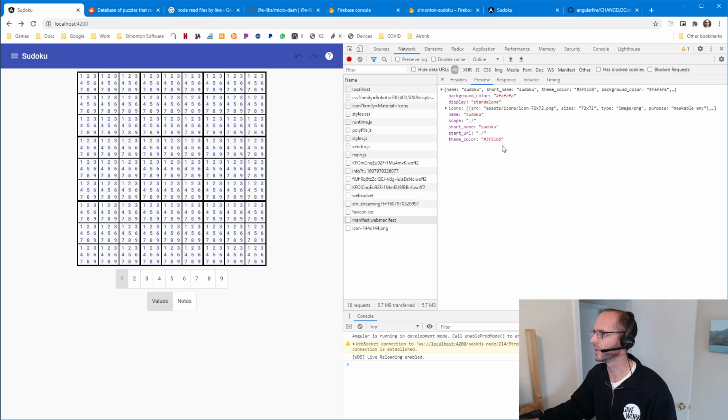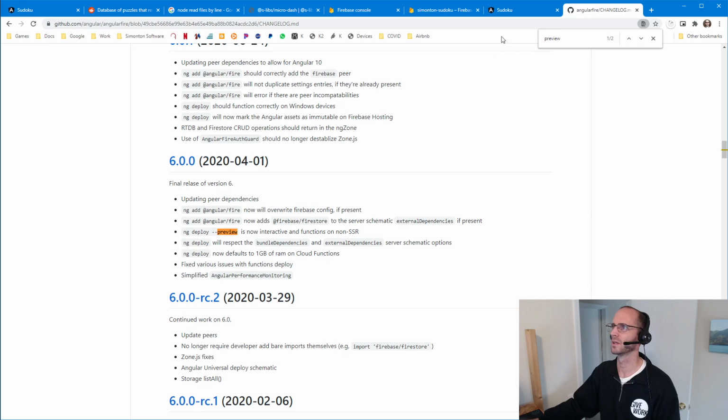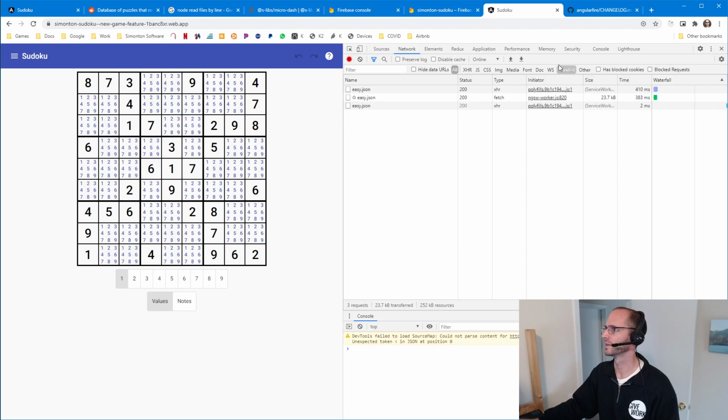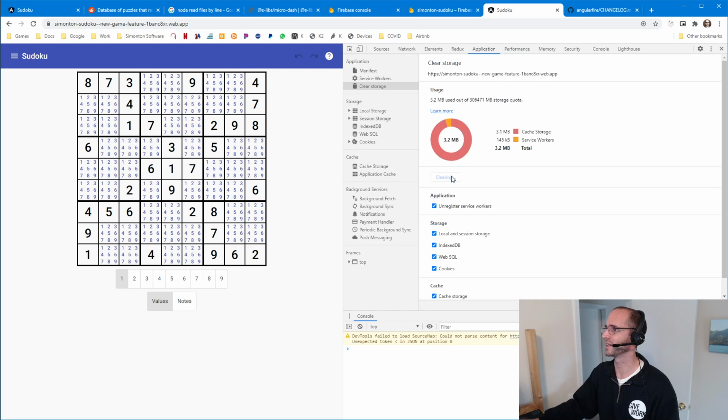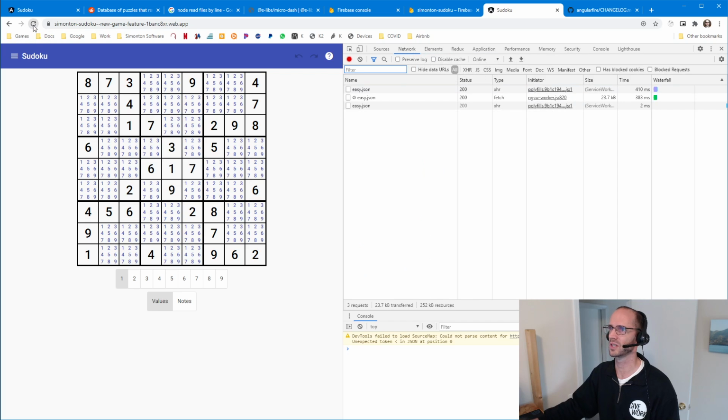I didn't think I had to actually install it before I would see. Oh, what the heck? I'm on localhost. Oh my gosh. Okay. So that was not the progressive web app, and that's why we didn't have any of that stuff going on. So we're not caching, we're refreshing.